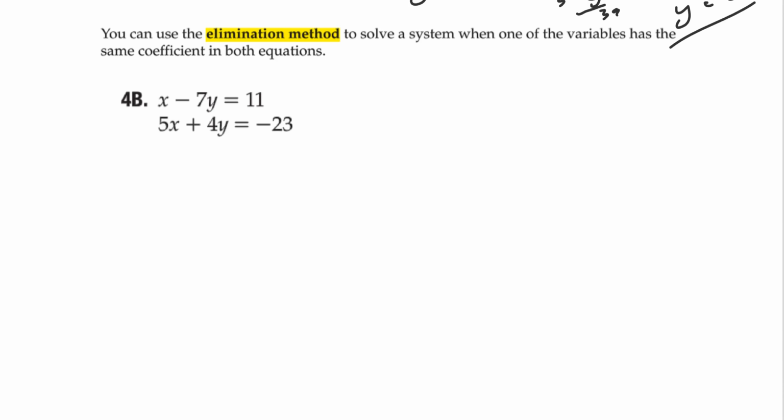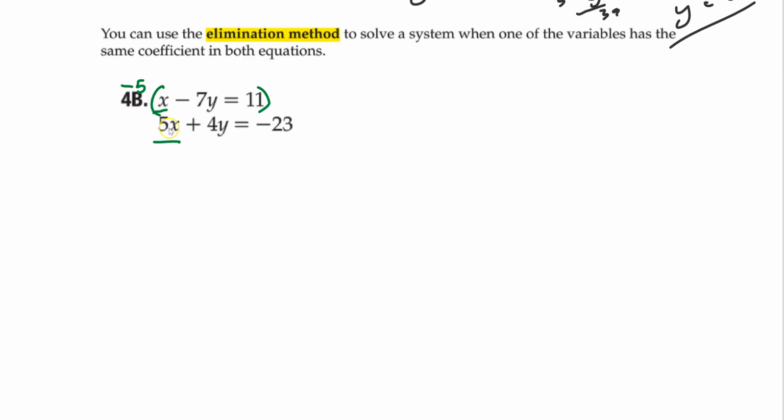Now the goal with elimination is you want to eliminate one of the variables. So you can multiply a whole row by a number, or both rows by numbers to eliminate a variable. So here's the thing, right? Let's get rid of these x's. I have a 5x on the bottom. I'm going to multiply this whole top row by a -5. Now I like to keep the signs different because then you just have to add and stuff cancels out.